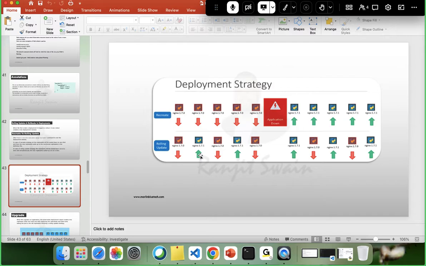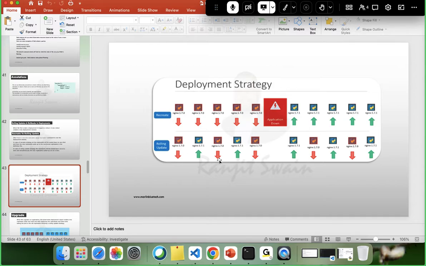Kubernetes will shut down one pod, and in that place it will create another pod of the newer version. Similarly, it will do the same for the next pod. Once this newer pod is up, it will bring down another pod of the previous version, and then bring up another pod of the new version. In this case, you will always see your application is up. You will not feel that the application is down, because as we have three identical pods, if one pod goes down, we still have two pods to keep our application available, so we can always see our application is on.